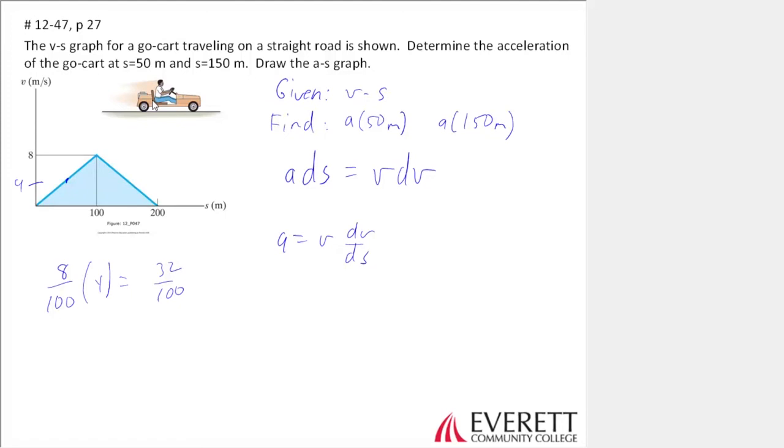So this is actually a very simple problem to solve. I bring it up here because it's not really that intuitive, right? You want to look at a velocity graph, and you want to use the slope of that velocity graph as your acceleration. And that works great if it's a velocity versus time graph. And this is not. This is a velocity versus position graph. They do not have the same relationship. The relationship they have is dictated by this equation. And we can just divide by ds to solve that equation and say acceleration is equal to v dv/ds.